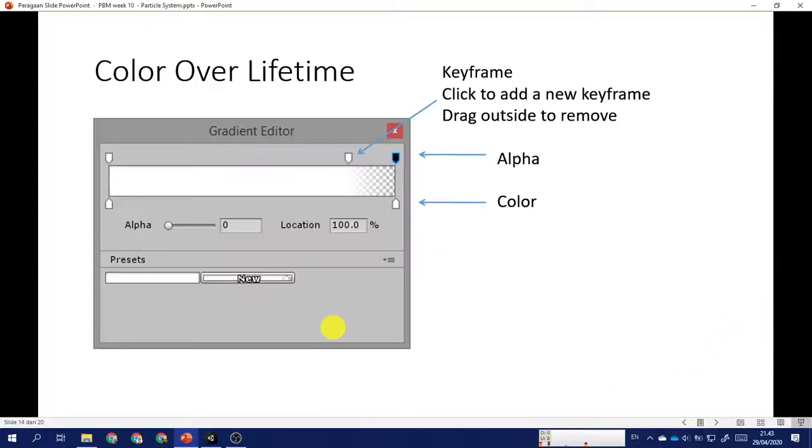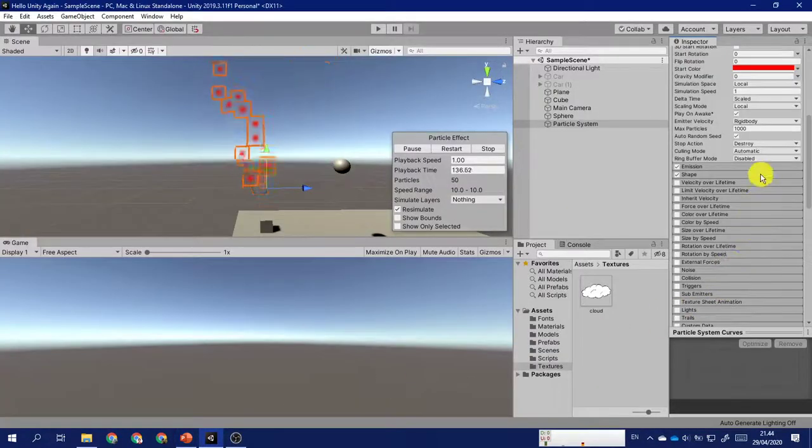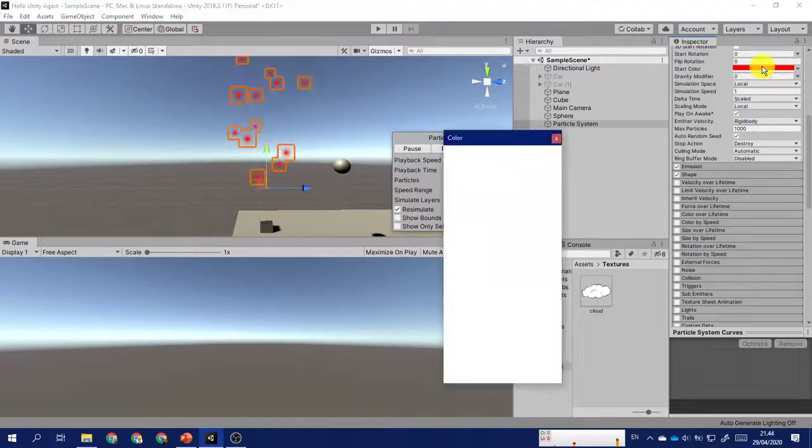Yeah, and for some modules which treat something over lifetime, it means that the property of your particle will change over its lifetime. For example, we have velocity over lifetime, force over lifetime, size over lifetime, color over lifetime, and many others.